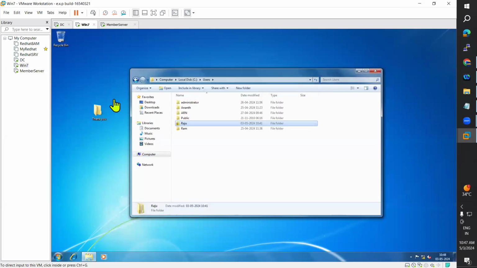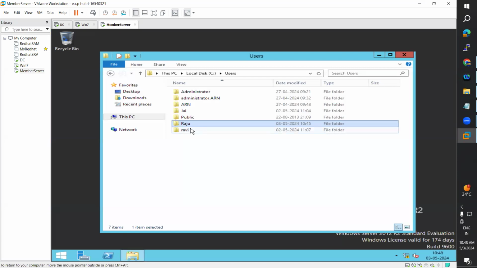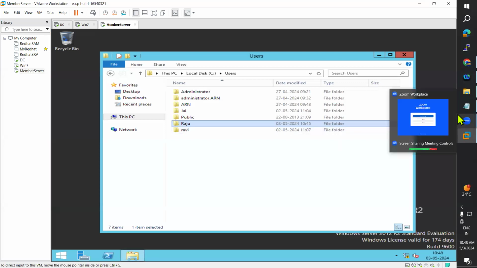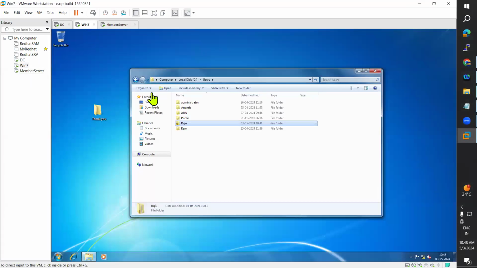So this profile was different from that profile, but the user is the same. The Raju user is the same, but the profile was different. So this is called a local profile. The changes you make only stick to that profile.